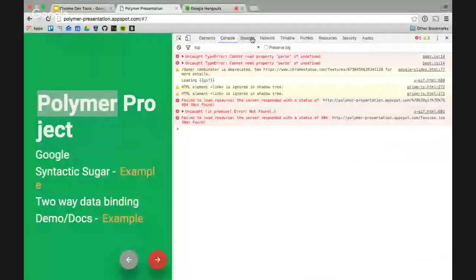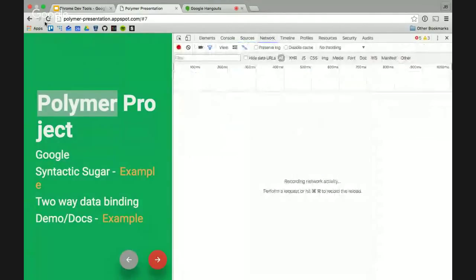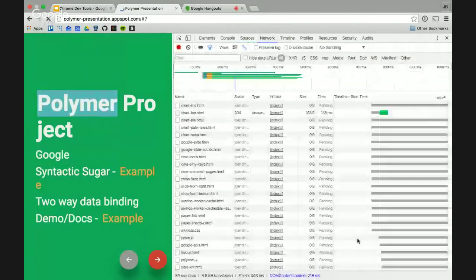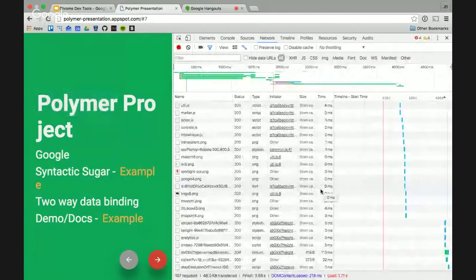Sources contains all of the source files for the website you're viewing, and your workspaces, and you can edit them here. This is also where you run the debugger. Network is where all of your network calls show up, so you can see everything you're requesting from a server.